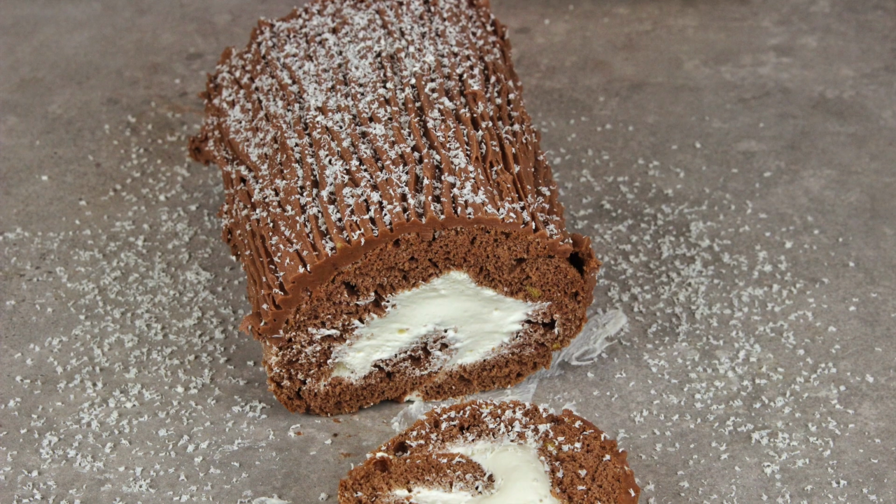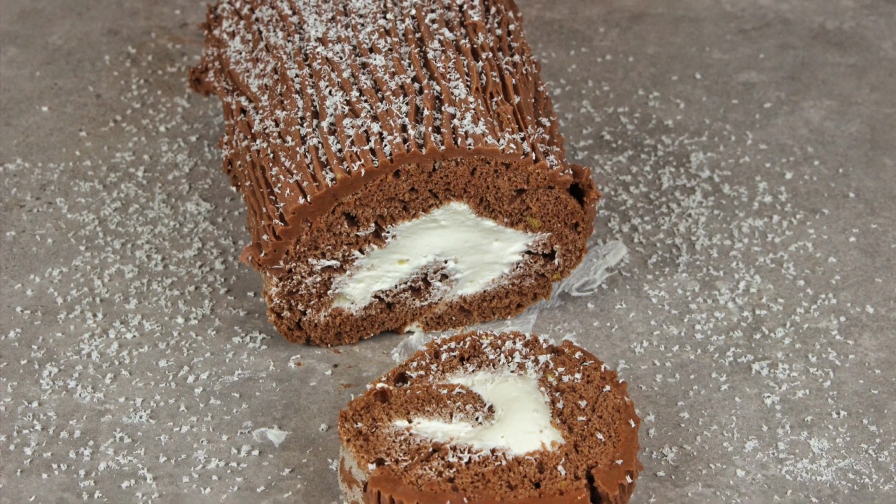This is the most delicious chocolate Yule Log you'll make this Christmas, with Odlums of course. To kick off this recipe, we're going to start with the sponge.